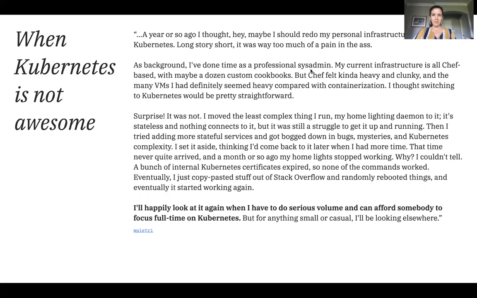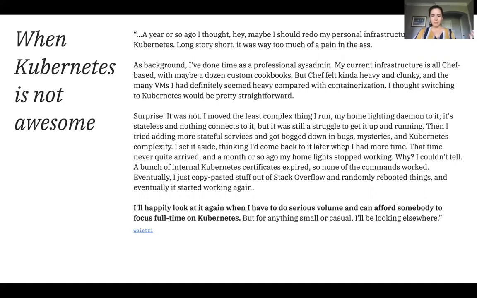These are very smart people, sysadmin types with a lot of background, but you have your home lighting daemon running on Kubernetes, and that goes down one day. Running a stateful service, which might be easy on a PaaS, for example, is not as easy to do in vanilla Kubernetes.